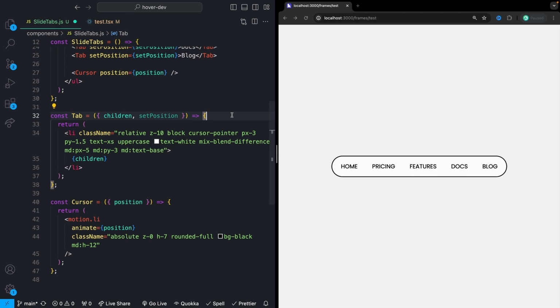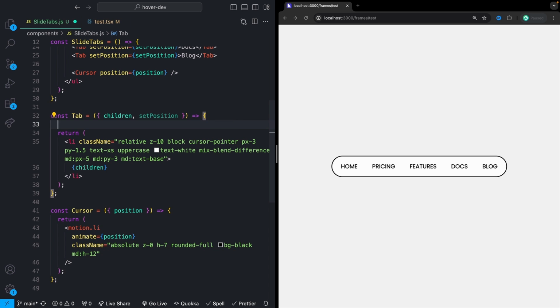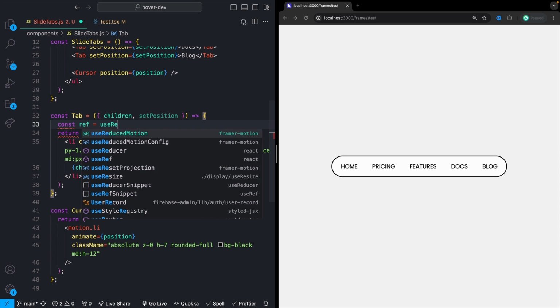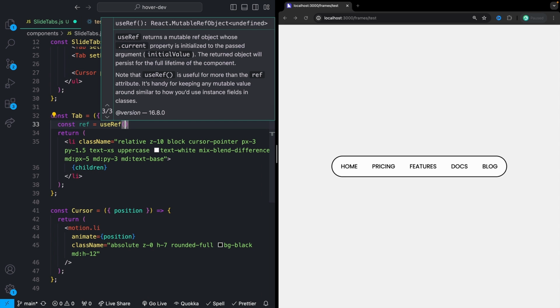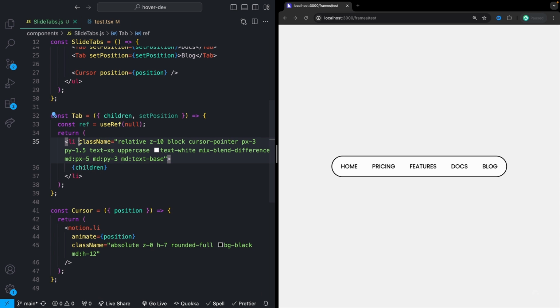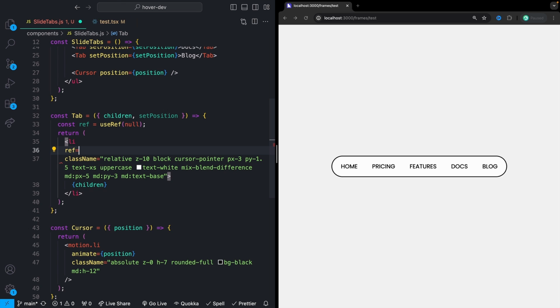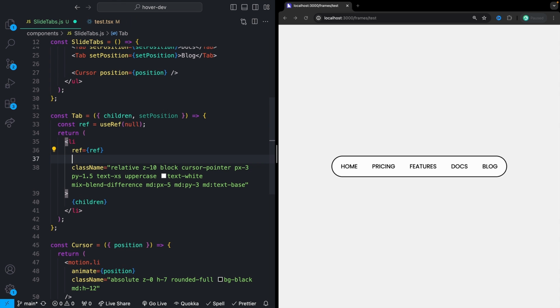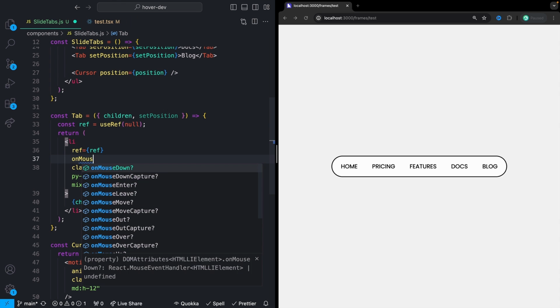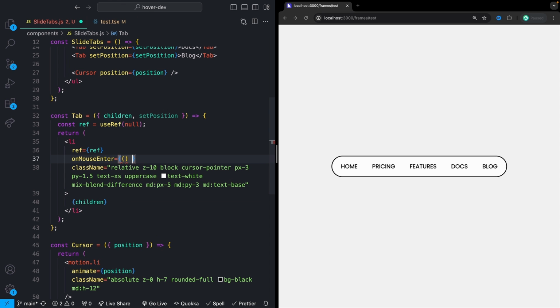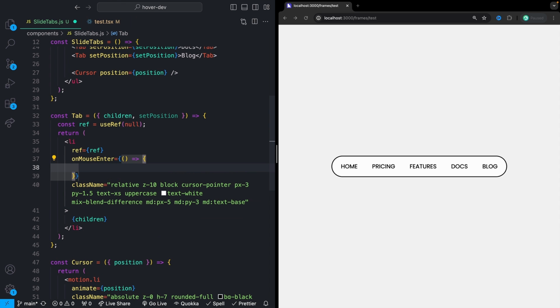To get that value, I am going to use refs. So what we're going to need to do to get that value is store a ref of the list item. And then whenever we mouse over our list item, we can pull those values directly off of that ref. So just using a normal React useRef, I'll say ref is equal to useRef. Import that from React, and we can default this to null. Directly on our list item, I will say ref is equal to ref like this. And the event that we want this to fire on is onMouseEnter like this. So just create an inline function like this, and that should be fine.